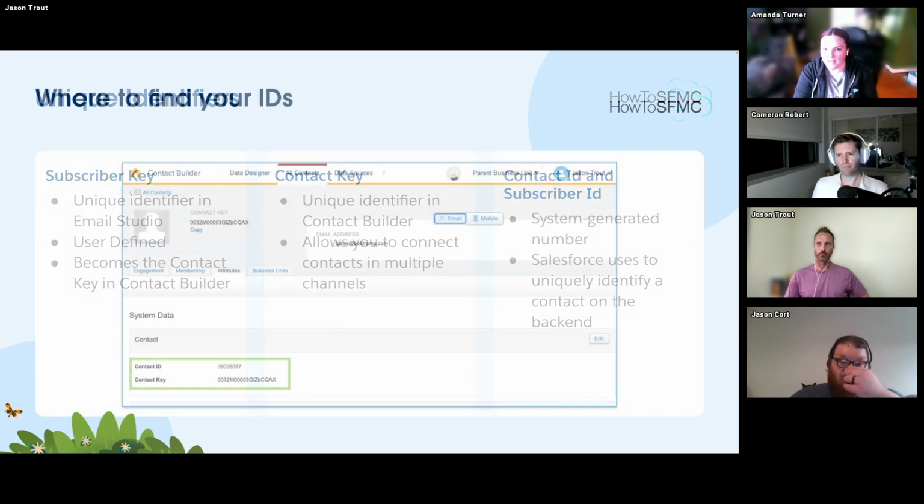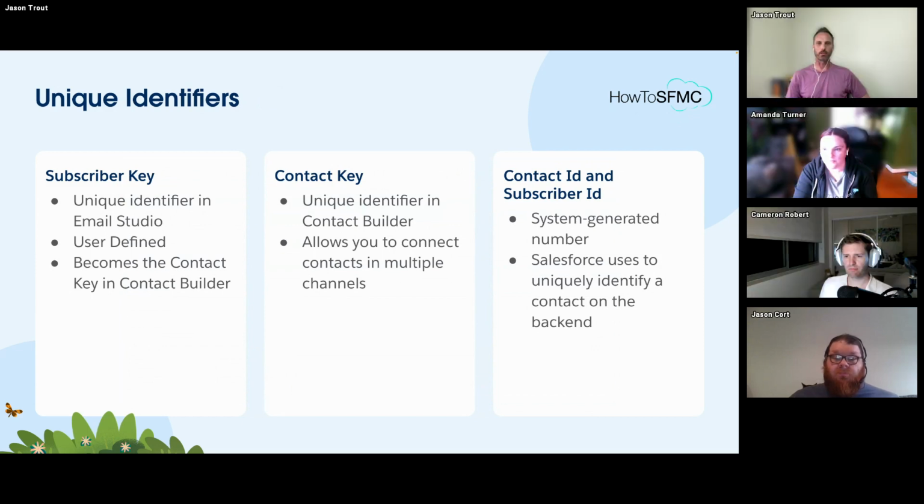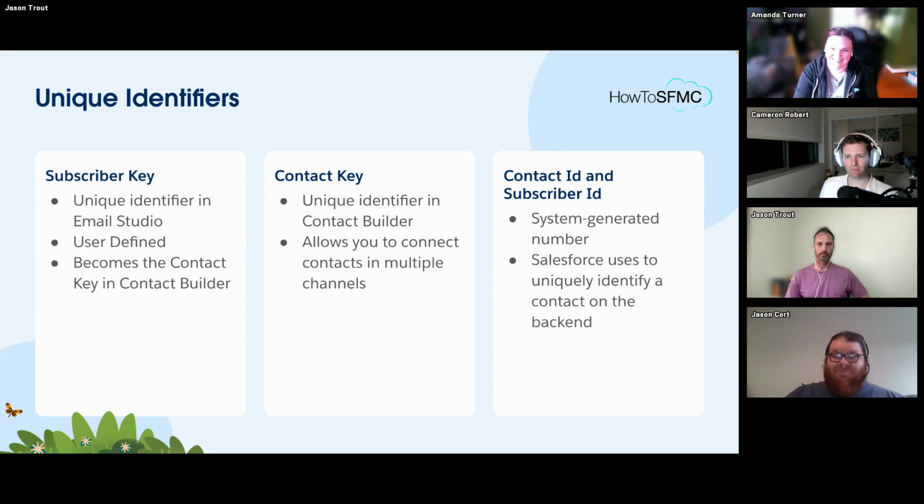So the IDs in the back end, yeah, you definitely don't want to designate those as a contact key or subscriber key, right? Marketing Cloud's not in the business of assigning those. You're assigning those values, right? Yes, those are not your contact key or subscriber key within Marketing Cloud. Absolutely. I've had that question out in the wild before. Yep.